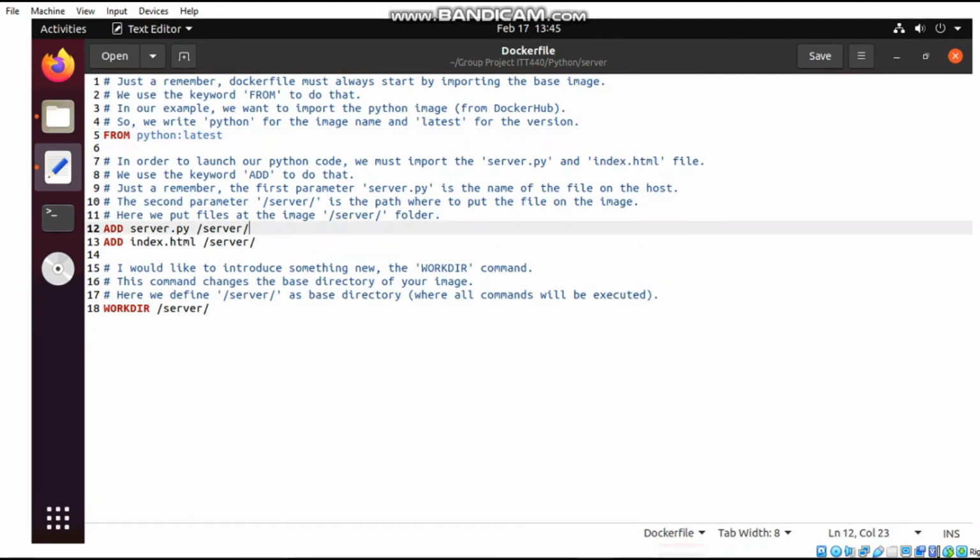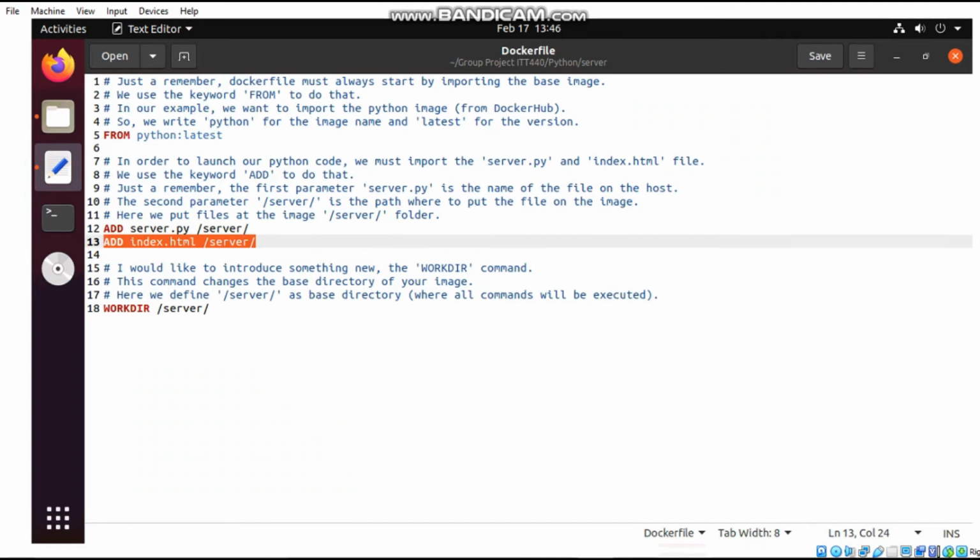This here is for adding a server made from the Python coding to the Docker file, that is what we call a container. Next is add the index HTML, adding it into the server also in the Docker file as a container.